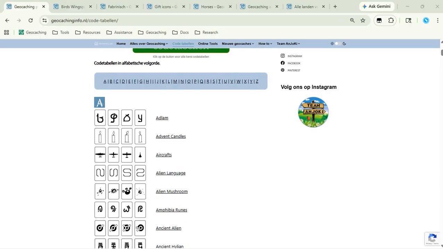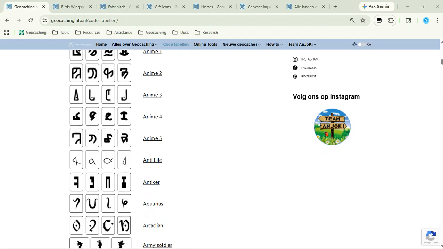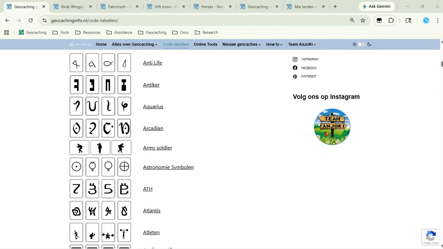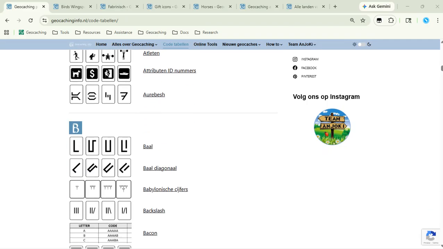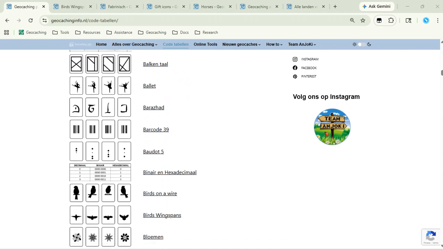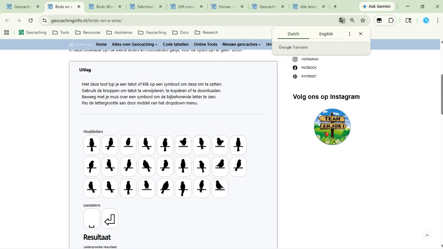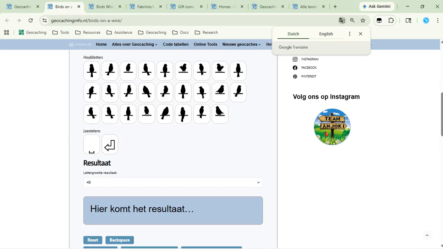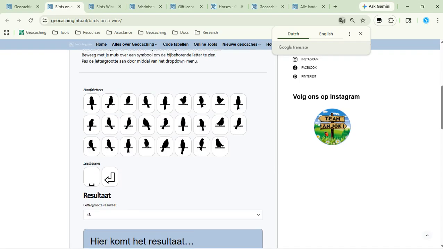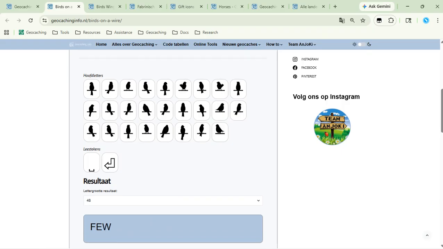And if you scroll through the list, you might notice that some of them look familiar, as you may have seen them on other websites like Cacheloot or Geocaching Toolkit or Decode, things like that. So several of these you can find on other sites as well. So for example, Birds on the Wire is a very popular one. And if we open that one, you will notice that you have all the standard birds, and then they all correspond to specific letters. If you hover over them, you will see the letter appear. You can also click on them, and then you basically see the word being spelled out right here.